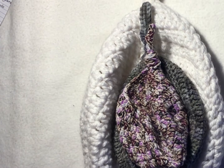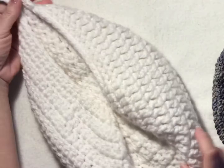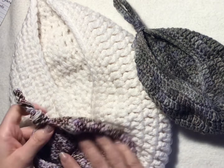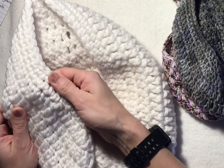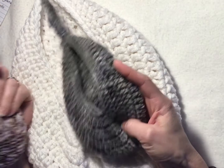I want to show you how to make some of these lovely little hanging baskets. You can make them with all different weights of yarn. This one here was a number 5 weight bulky yarn. This one is a number 4 weight yarn. This was an acrylic. And this one was made with a number 3 weight yarn.